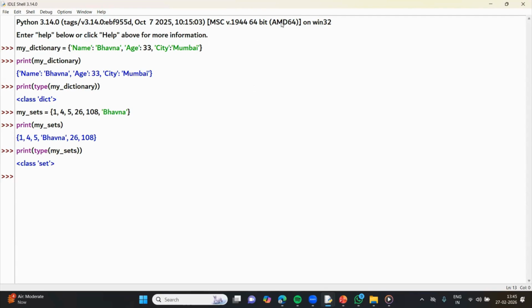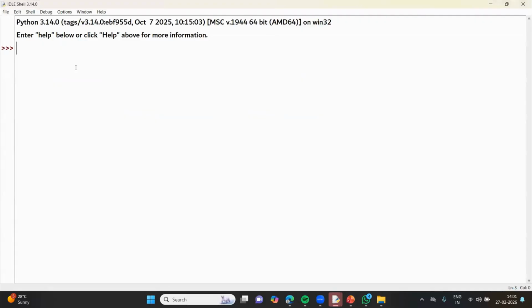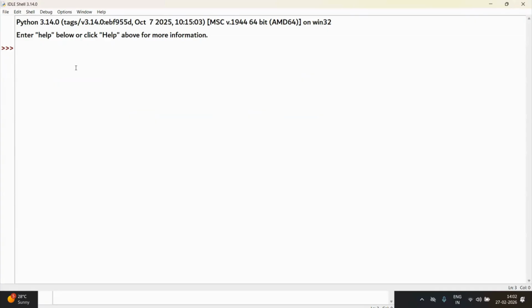The last data type which is left is the Boolean data type, which gives you either a true value or a false value. For that, we are making one variable bool1 equal to true, and let's check the data type of this variable. Print, with the type function, bool1. Directly checking the data type. See, this data type is a Boolean value. Let's make one more variable, bool2, which gives you a false.